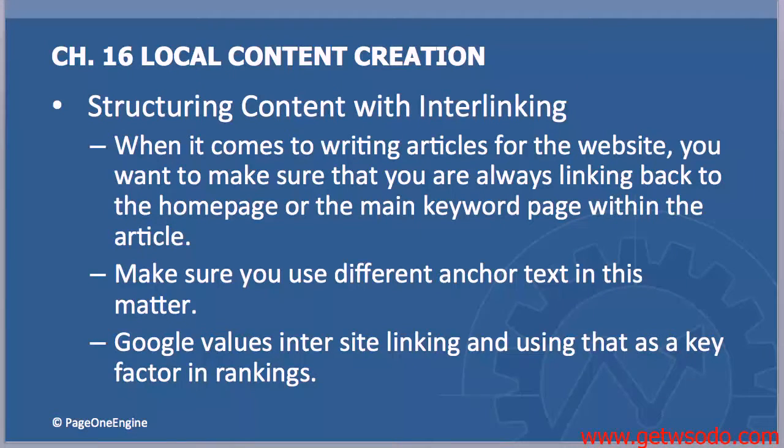Okay, so structuring content with interlinking. Now, when it comes to writing articles for the website, you want to make sure that you're always linking back to the homepage or the main category keyword pages, which are on the nav bar of your website. Remember that. You also want to make sure that you're not using the same keyword for your interlinking. Switch up the text a little bit. Use an a, use an and, use an or, use a best, use a top. Just get creative. Try not to use the same anchor text twice when you're doing your interlinking.